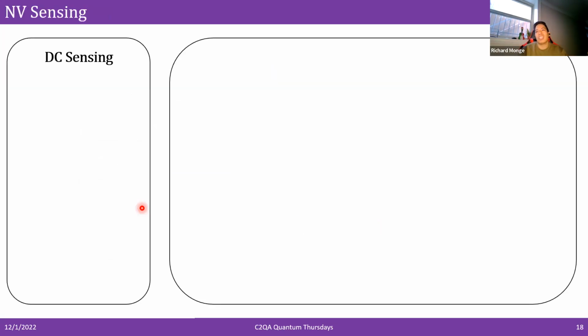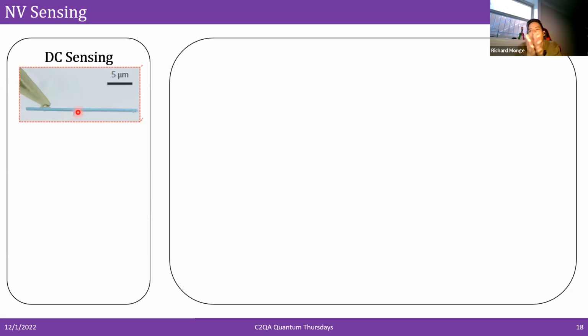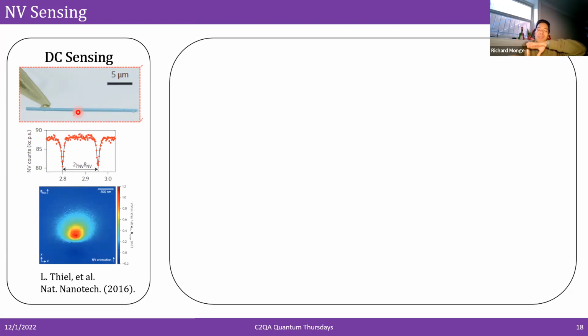Like I mentioned before, the recent work in the past decade has focused on integrating the NV center into scanning probe microscopy through the use of these special AFM probes. And these probes have been fabricated to host a single NV center at the apex. This is nice because these AFM probes make it possible to bring that NV center as close to the sample as possible. So using ODMR, in here, for example, they were able to map out the magnetic field from a vortex on top of a superconductor when the superconductor is in the mixed state.